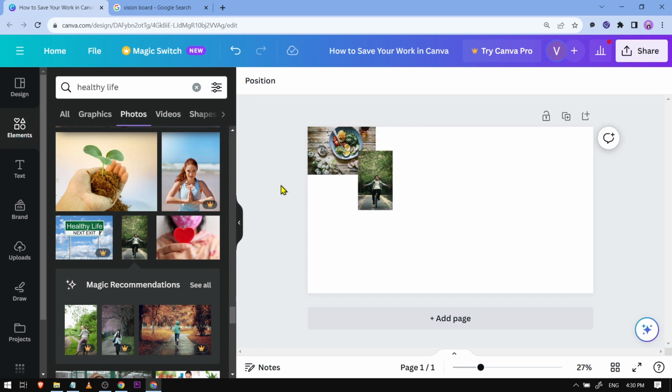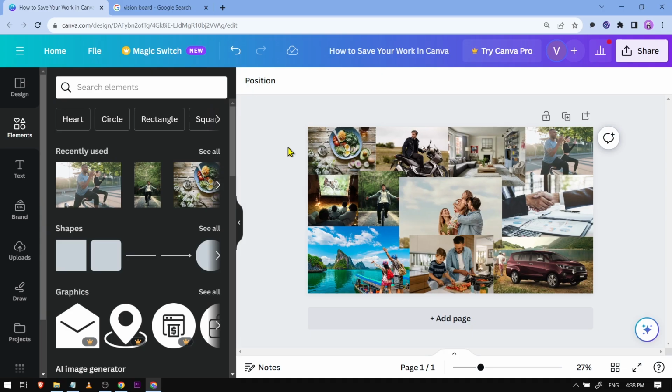And yeah, basically that is just what I am going to do. So I'm just going to fill all of these in with pictures. Alright, there you go. So I have already compiled here all the photos that I want that is aligned with what I want for this year.